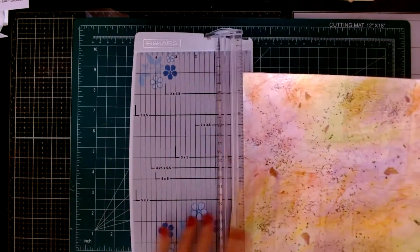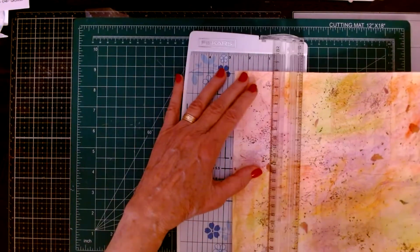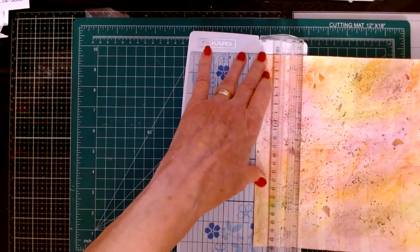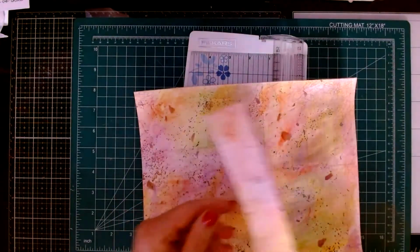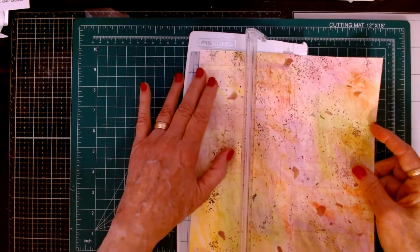So what I'm going to do is, this is my second batch of decorating with the paper I made. I made a few of them not that long ago. So let's see, I need to cut this off 1.5 because I'm going to use the same measurements. This paper is 12 by 9, and for the last paper that I decorated, I had 1.5 inches left over, and I cut them to 3.5. Well, actually, I cut this in half to 4.5. So it's 4.5 by 3.5.